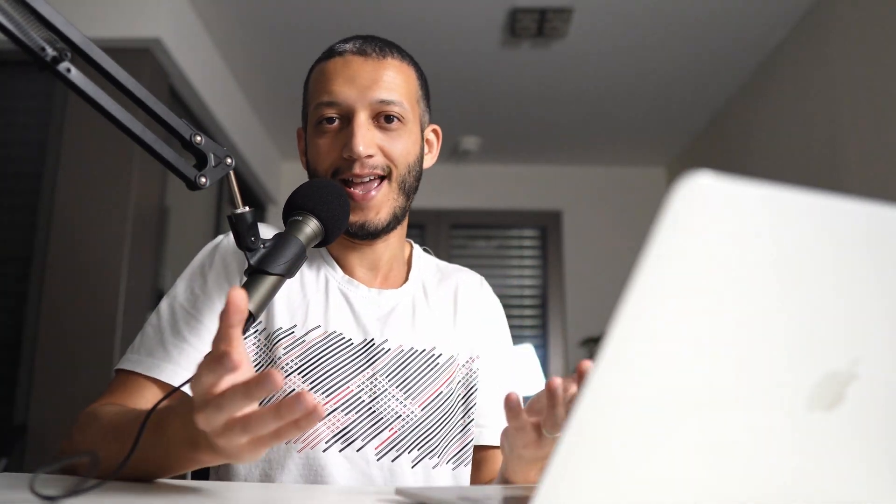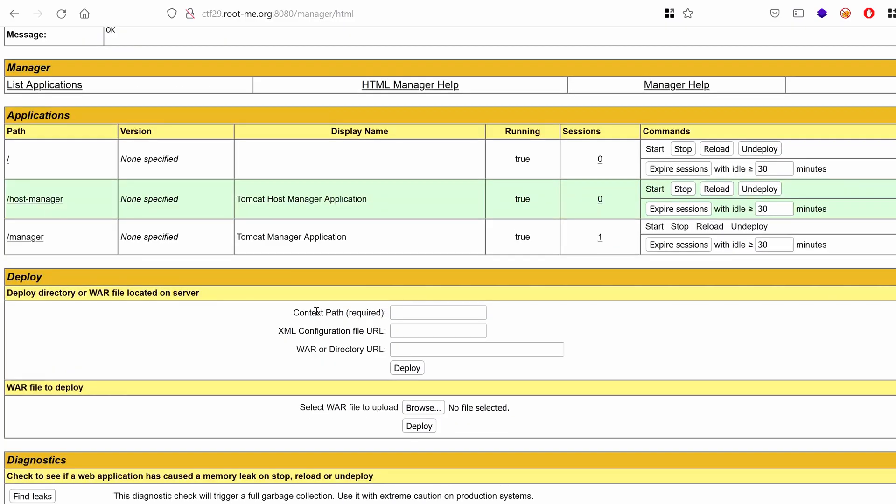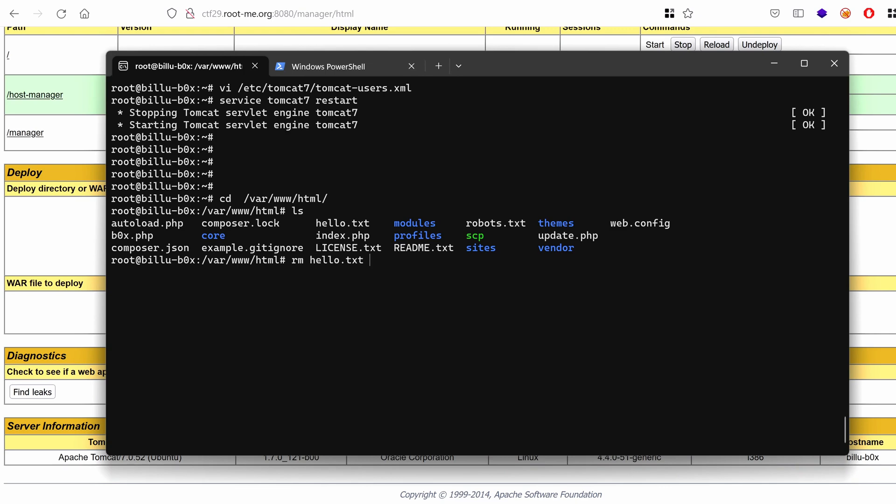Because I'm king, all the power is concentrated in my hands. I open the configuration file and make a slight change that will hopefully go unnoticed. Now, whenever I want to come back and get a reverse shell, all I have to do is visit the manager dashboard with the Tomcat credentials, upload the shell, and regain access. With this backdoor in place, it's time to cover my tracks by removing the suspicious file on the web server, deleting the authorized key file, and wiping out the logs to make it harder for any potential investigation.